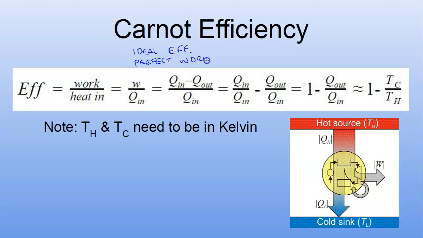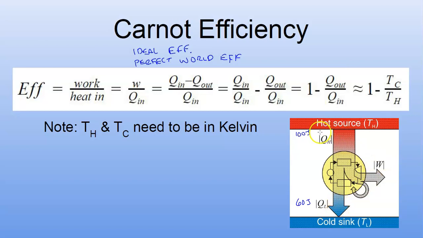And then if there's any friction, air resistance, anything else, then it's going to be a little bit lower than that. All right. But the idea here is that the efficiency is equal to the work over how much heat that you put into this thing, W over Qin. We're going to separate the work here into Qin minus Qout. So just as a little example, I'm going to make up some numbers here. Let's say I put 100 joules of heat in right here that gets to the heat engine, and then, I don't know, let's say 60 joules of that goes from the heat engine down to the cold sink, gets exhausted.